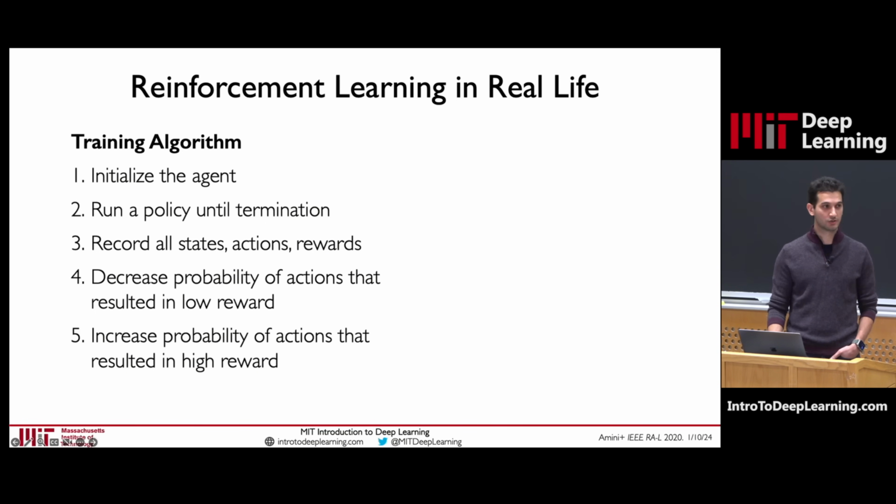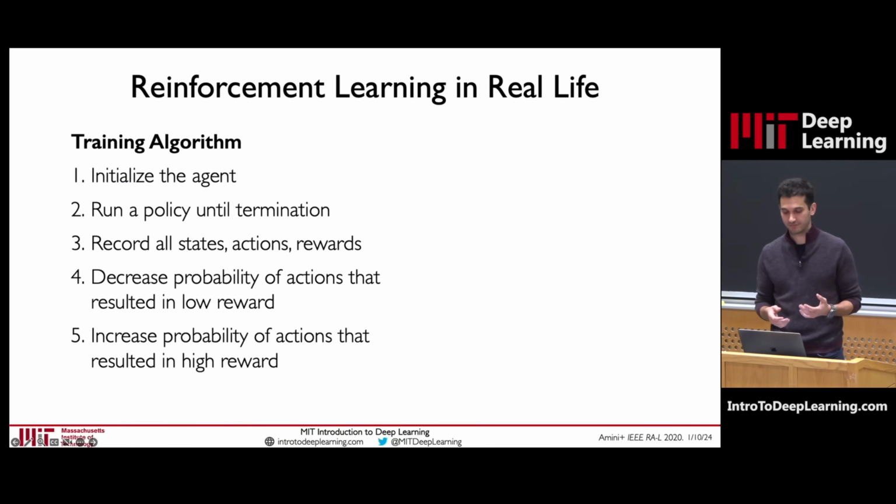I want to talk a little bit now about how we can extend this approach to perform reinforcement learning in real life. I want to think specifically in the context of the use case that we went through with self-driving cars. If we wanted to deploy this exact algorithm as we've described it in the real world, which of these steps on the left-hand side, in this training algorithm, do you think would break down in real life?